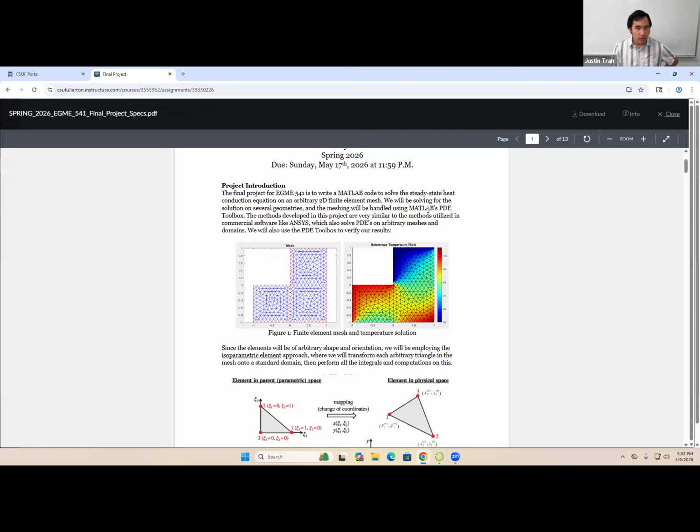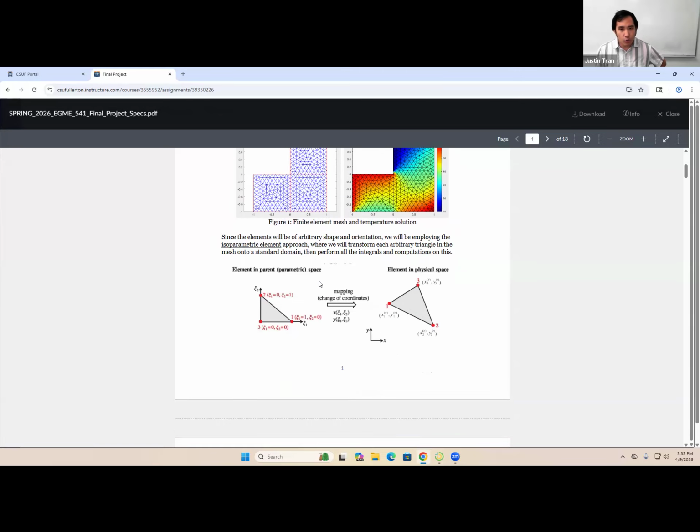We are going to be using some special tools in MATLAB, probably some tools that you've never used before. We're going to use a toolbox in MATLAB called the PDE toolbox. That's what we're going to use to produce our geometries and our mesh. We're also going to use it to produce a reference solution so that you can check your results. First thing is you're going to have to install this onto your MATLAB. I believe all the computers in this lab have it installed, just because I always teach this class in this room, so they should still have it installed. But if not, it's very simple to install this.